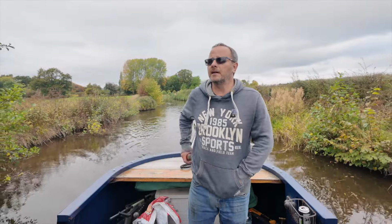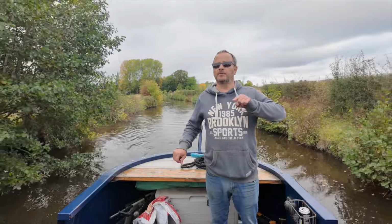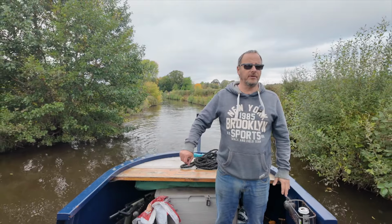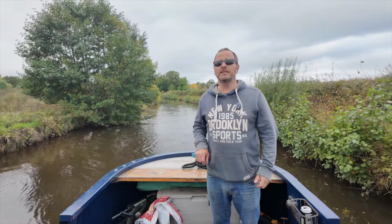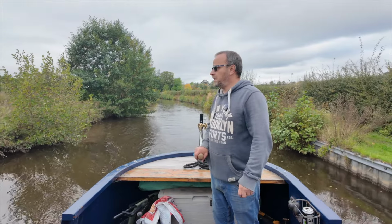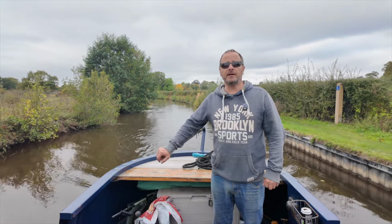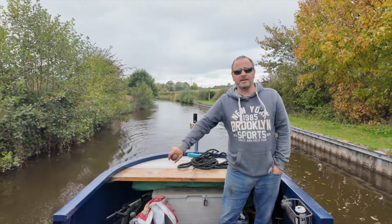For me and Emma, this has been an amazing canal. It's been beautiful. It has been really lovely, and it is a stunning canal. I've said before that from Fradley Junction down to the bottom of the Trent and Mersey was kind of my favourite. This is very much up there with it. Good towpaths, nice moorings, nice people, lots of facilities. If you're thinking of a canal to have a holiday on, definitely recommend the Llangollen. It's really nice. All in all, 10 out of 10 for the Llangollen.